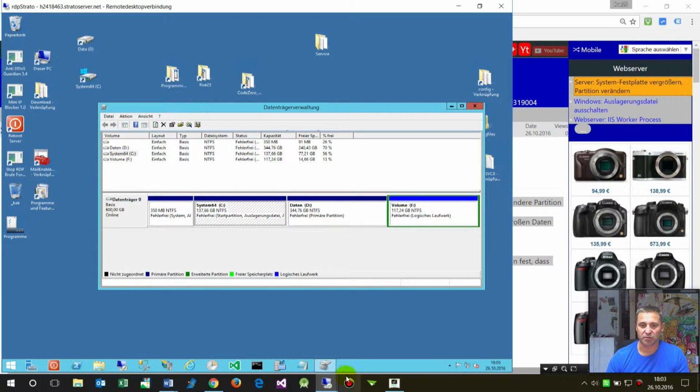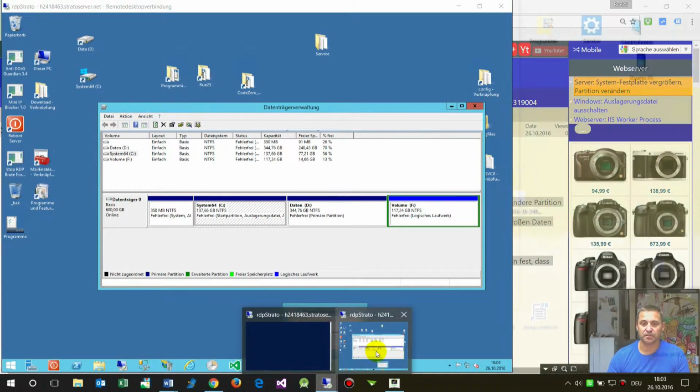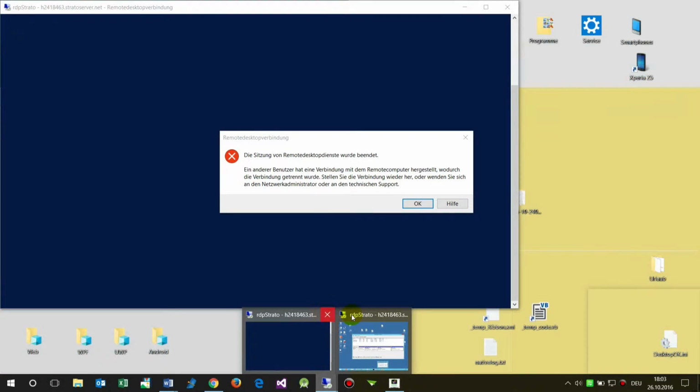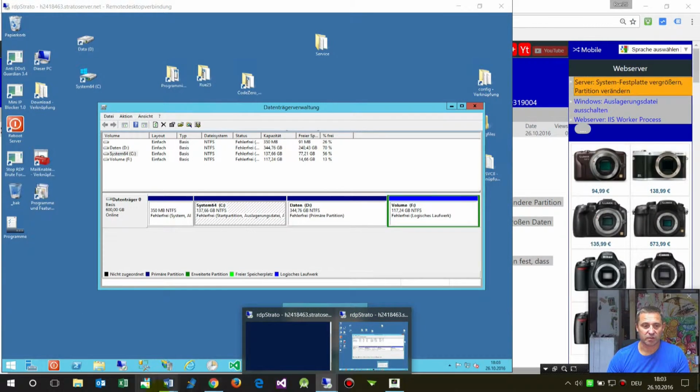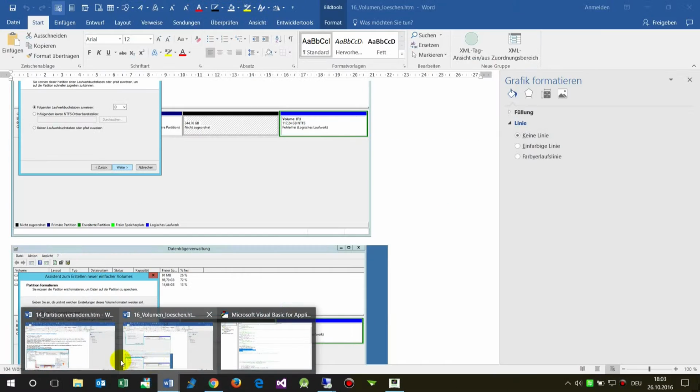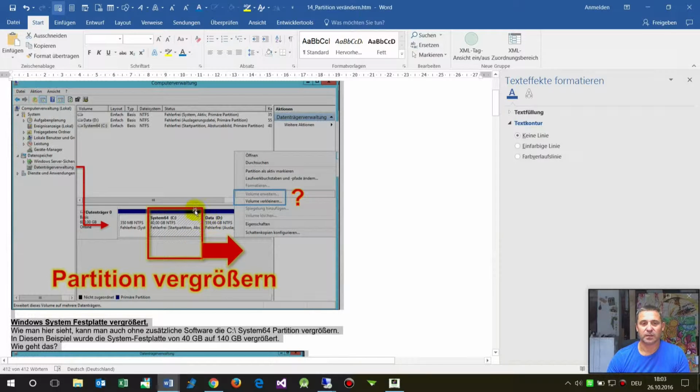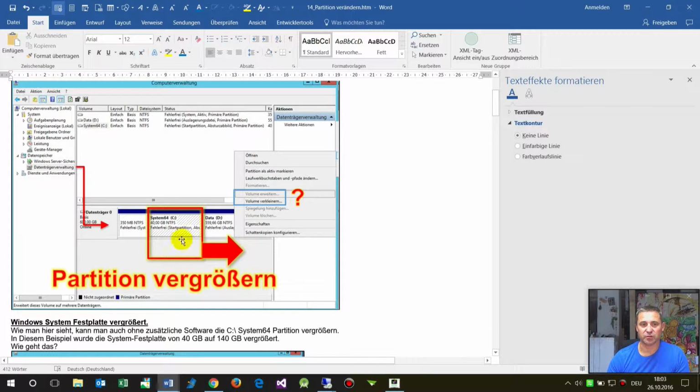When you start the system, you will see a small text below the drive, and on both drives it's written that the swap file is on both drives. That's the reason why you can't expand the C drive on your data drive. So you have the system drive. That's on my blog, what you see there.